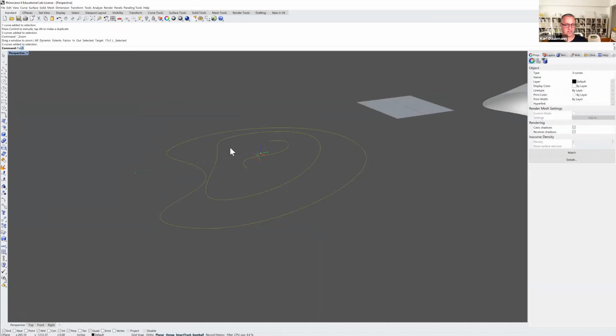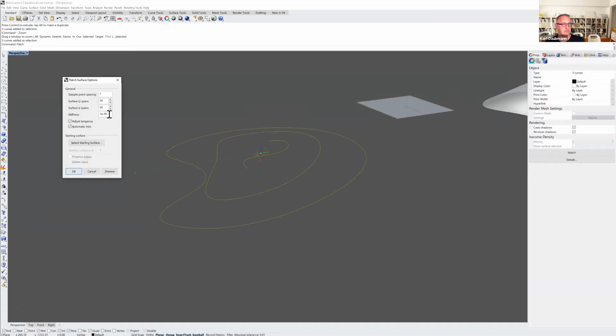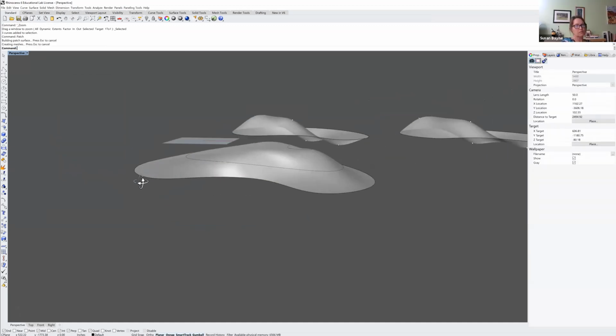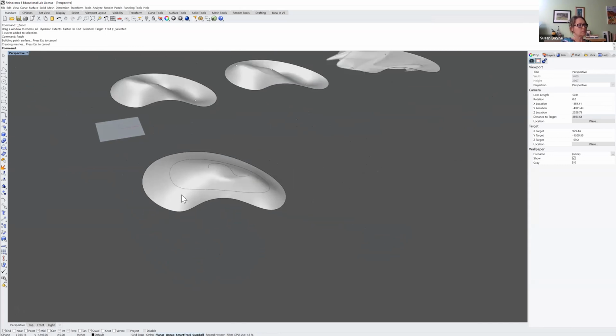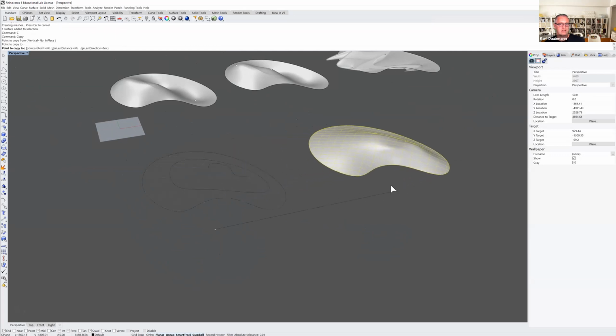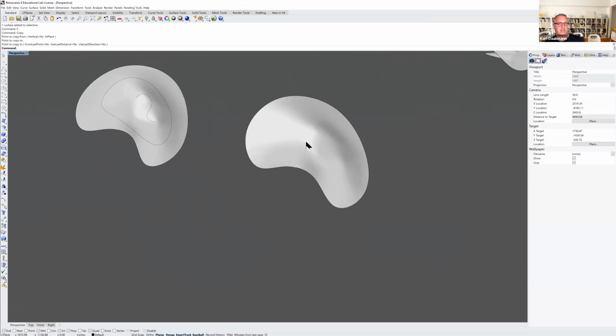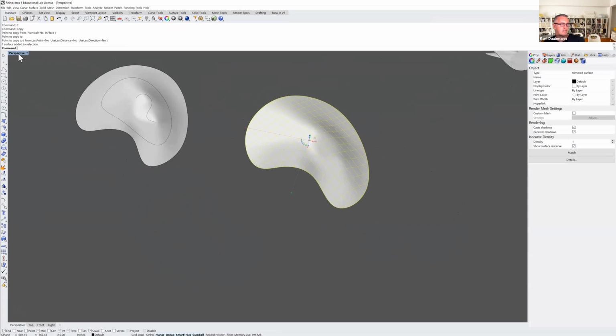Then if I patch these, it should try and go through. So the same thing, what I might do is contour that to better understand that topography.